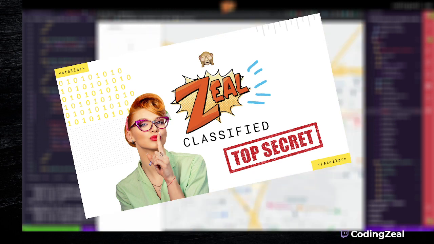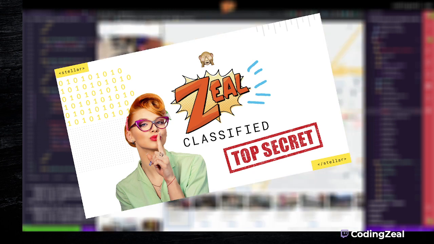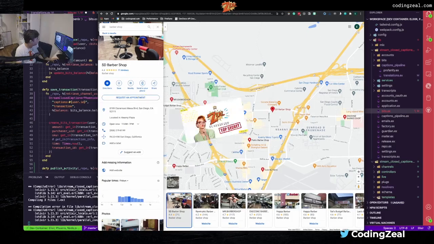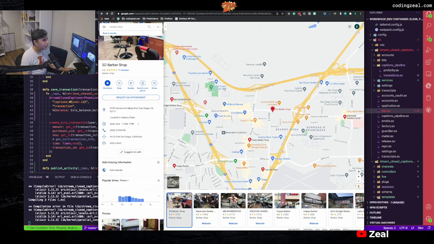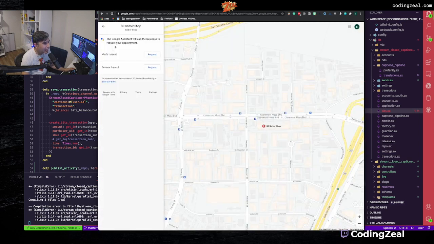So I just randomly picked a barber shop somewhere here in San Diego just to see how things work. Right here, request an appointment, and when I saw this I was like, okay, cool, they must have an online booking system. I clicked it, and it says the Google Assistant will call the business to request your appointment, and then you can request a men's haircut or a general haircut.